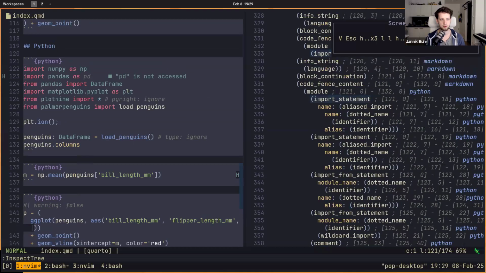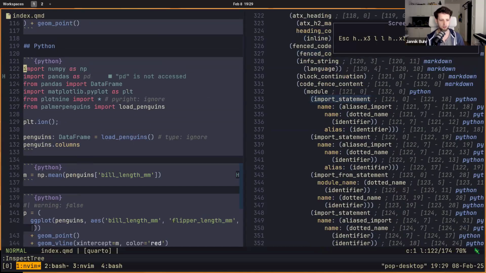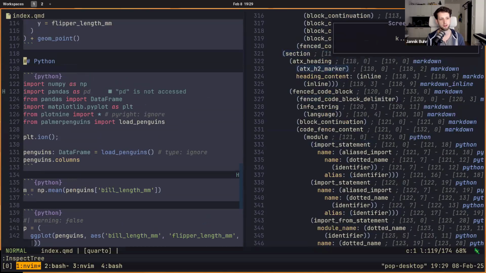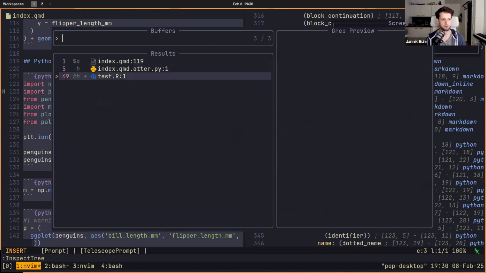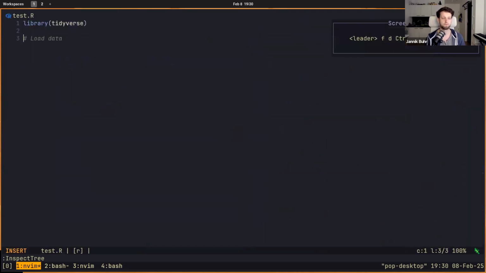Same for Python, same for R. And that means if I write just an injection for some other language, I can then use Otter to get language server features for that language. So for example, say I have an R file, and let's say I have a SQL database, and I write some strings like this. And I always call them query strings.